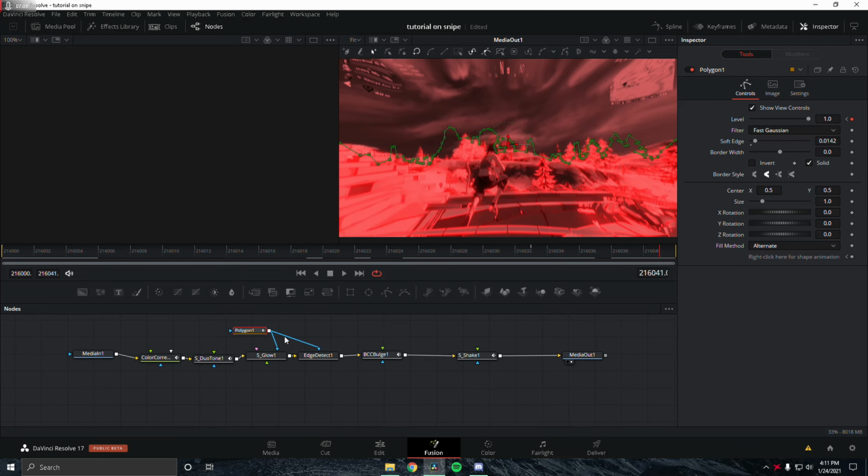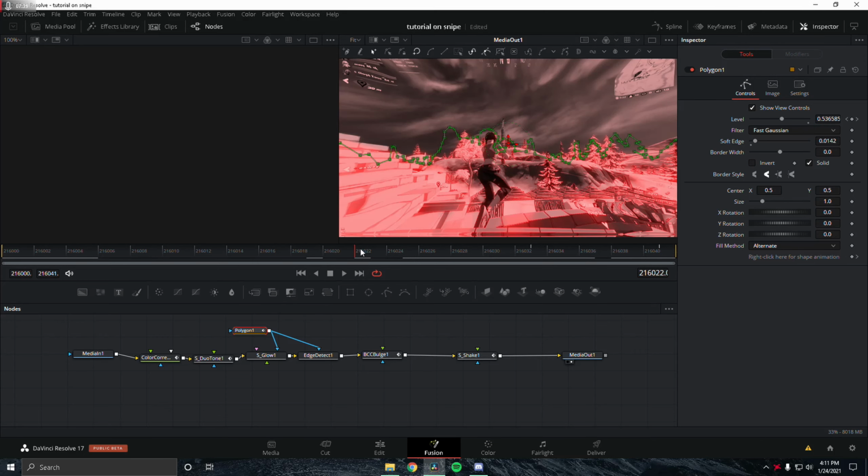Next, you're gonna notice here that there's a polygon, and this is just so that the sky doesn't turn red like all the effects here. I did a detailed mask, and I was gonna motion track it, but I decided that there's honestly no use for motion tracking. You just want to do a really rough draft of the skyline, basically the line where the sky and the land are separated. You don't have to motion track it either. I originally thought I was gonna do it, but there's literally zero purpose for doing that because we're not gonna add in a background for the sky anyways. You could if you want to, but yeah.